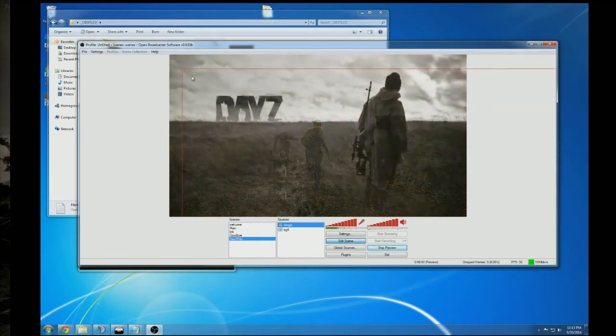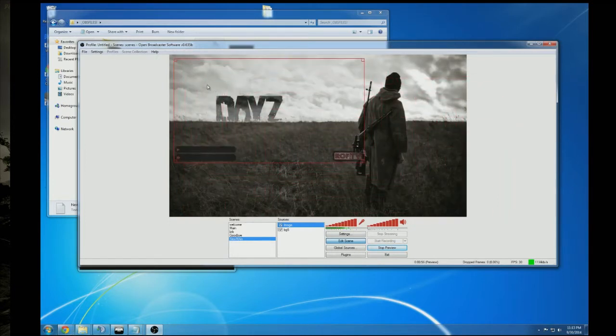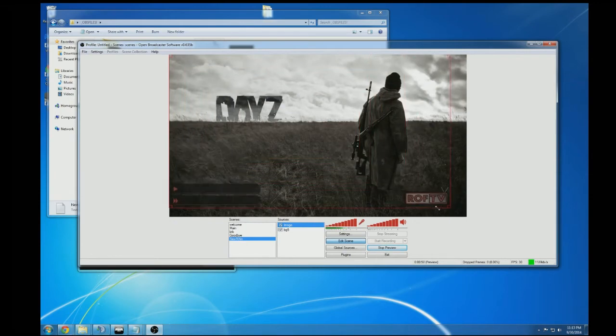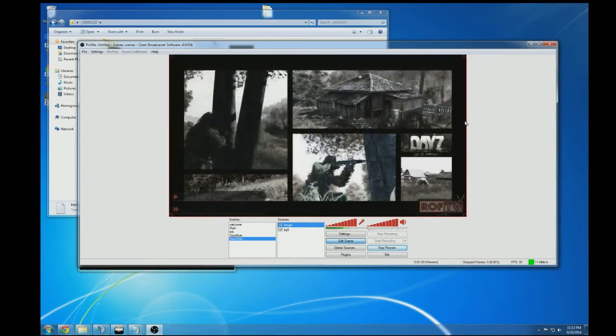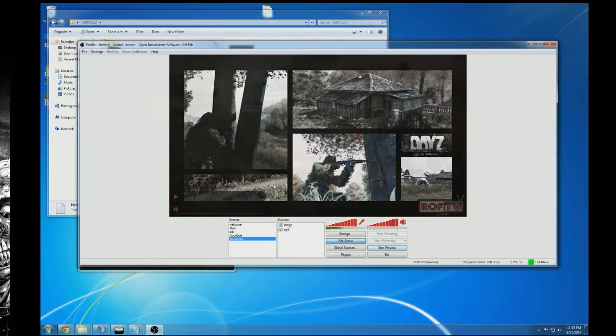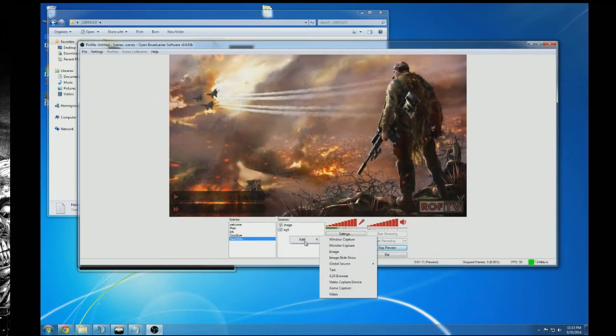And drag it down. And drag it down. Oh, there we go. So, snap it up in the corner. Snap down the other corner. Once again, my frame here is 1280 by 720. This is like 3000 or 4000 by whatever, but they're both 16 by 9, so they snap in nicely. Alright, let's go ahead and add our game source. Game capture.